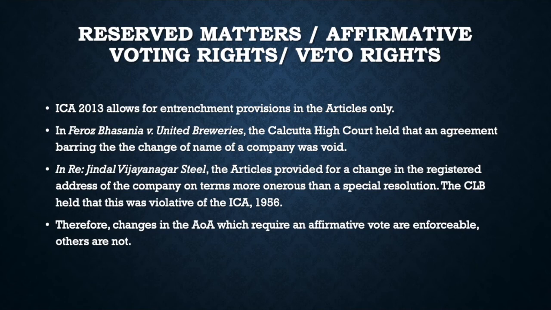In Feroz Basania, the Calcutta High Court held that any agreement which stops the name of the company from changing, under whatever conditions, would be void, because changing the name of a company is inherently the right of the shareholders and cannot be taken away by an agreement, right? The power to change the name of the company is given to the shareholders by way of a special resolution, right?